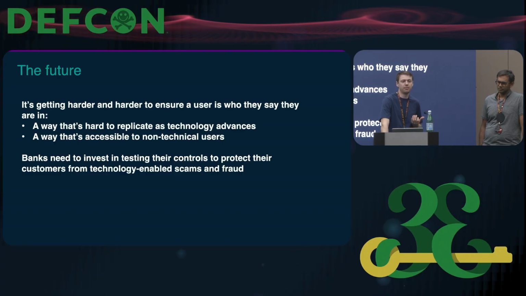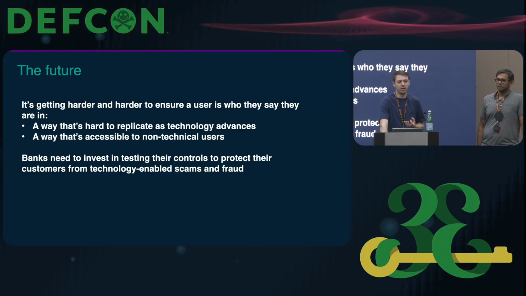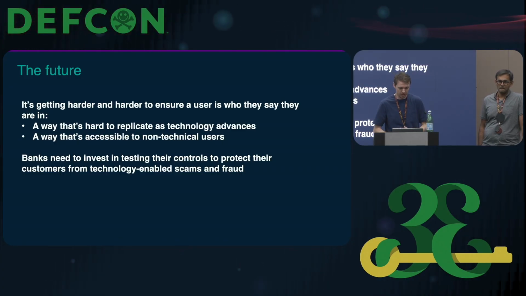I think the default is to come up with new technologies that are super secure and harder to use. But we have a lot of people in society who are non-technical, who don't want to do super complex authentication. So what we really need is banks to invest in testing a lot of these controls against this, trying to strengthen the controls, but keeping an eye on their customer base and making sure they come up with controls their customers can use with minimal friction.